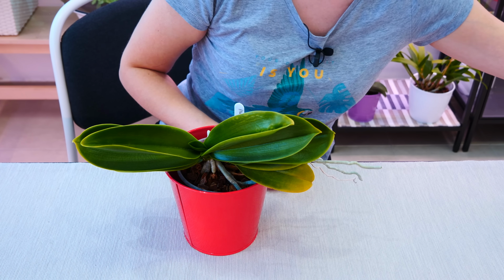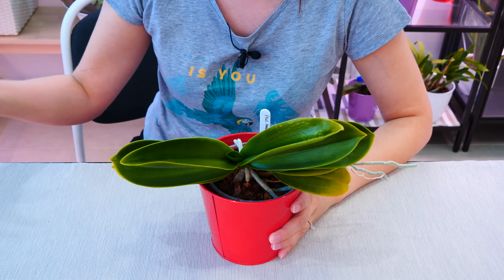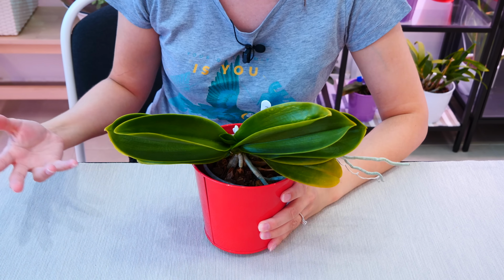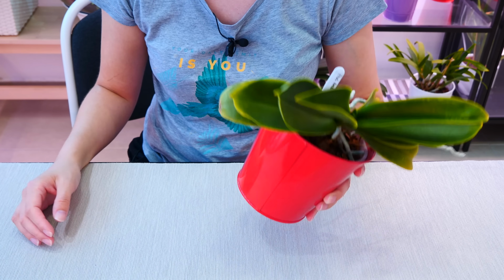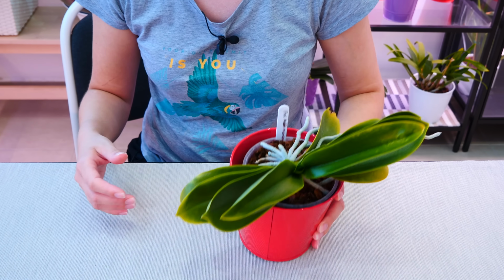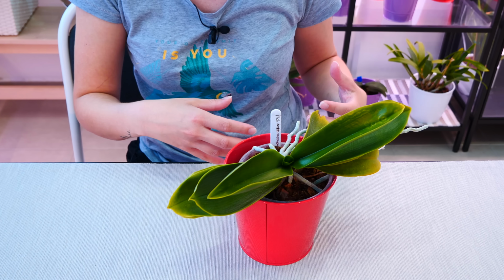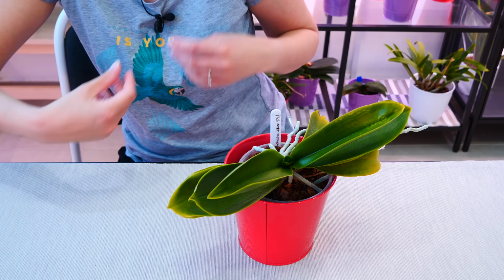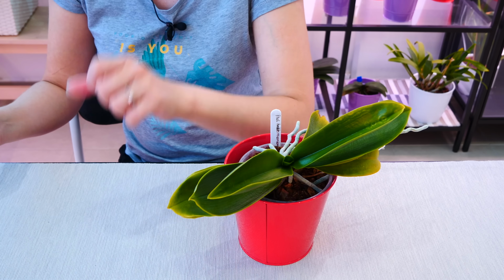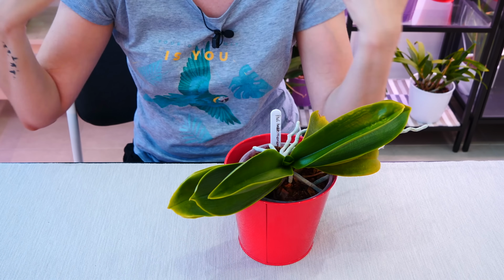Realistically, it's not as easy to transmit viruses as it is to transmit some bacterial or fungal infections through sharing of water and sorts. Water sharing is not necessarily a vector either because again, we need to have a broken root that is oozing stuff in that water, and then we have to have a broken root on the other orchid getting that stuff. So perfectly fine root next to perfectly fine root sharing water does not transmit a virus as far as I'm aware.